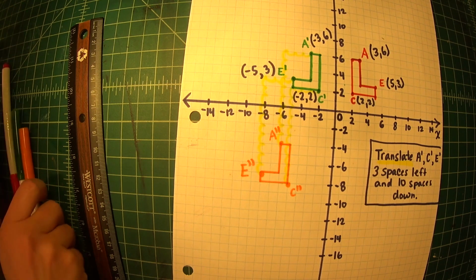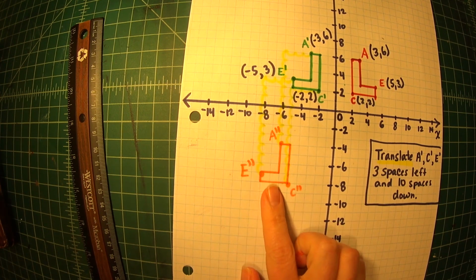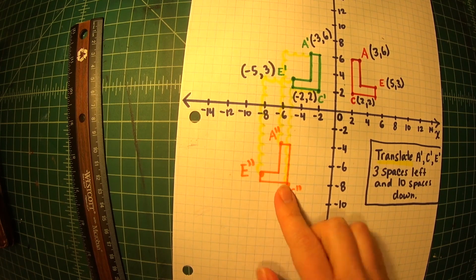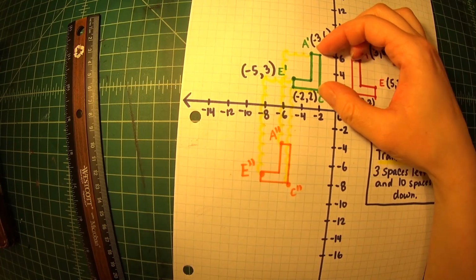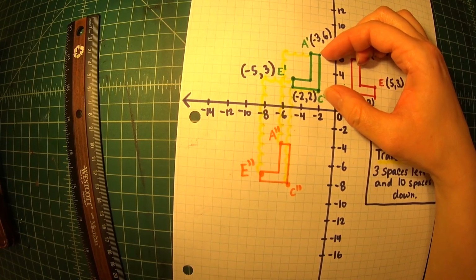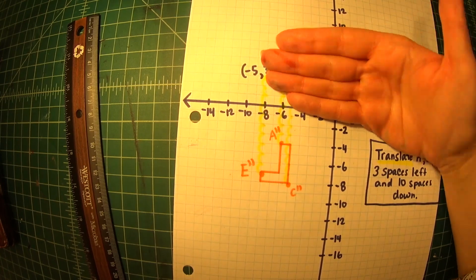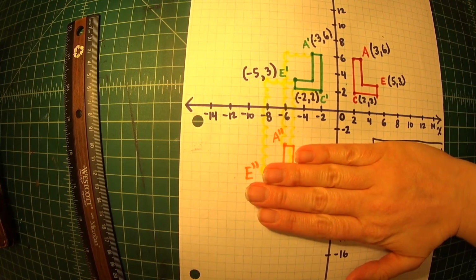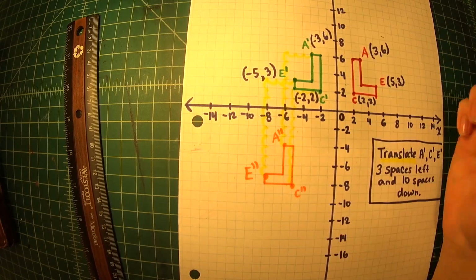So then the other thing that you may see is a question asking you, is the double prime image a reflection of the image in quadrant 2? And obviously the answer there would be no. If it was a reflection, we would have this backwards L flipped upside down. It'd have to be the mirror image of it. Whereas this is not. This has just been slid.